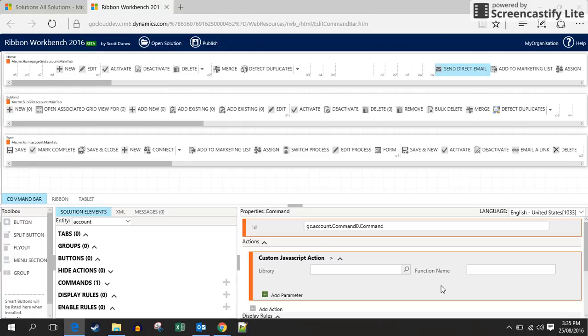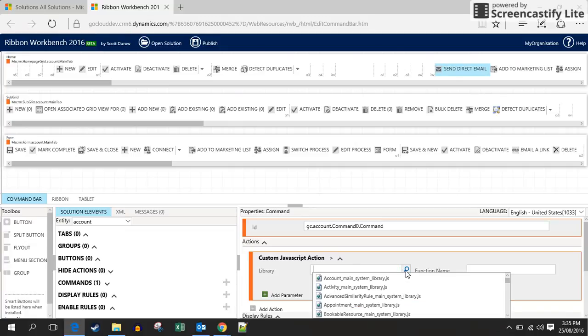They can either be a website, an image. All the images in CRM are web resources, and JavaScript's also a web resource. So you can choose. You don't want to use the pre-existing ones, but we would create, for example, a piece of JavaScript, which is just literally a JavaScript file and a function.